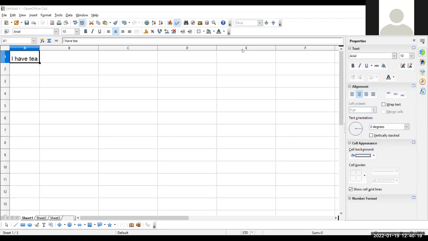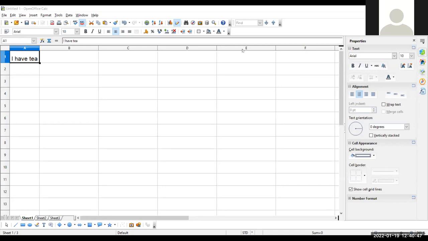The standard toolbar will have the options for commonly used commands like cut, copy, paste. That is not part of formatting, that is part of editing. New, open, save are common actions that we do while working in an application. Copying, using the format painter, undo, redo, chart, sorting, find, replace are not related to formatting. So all these options are available in the standard toolbar.